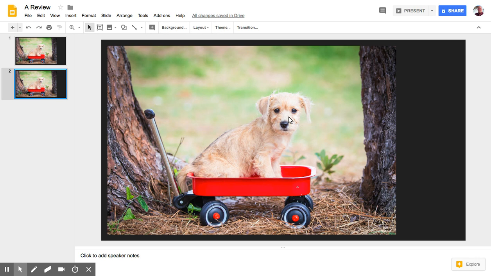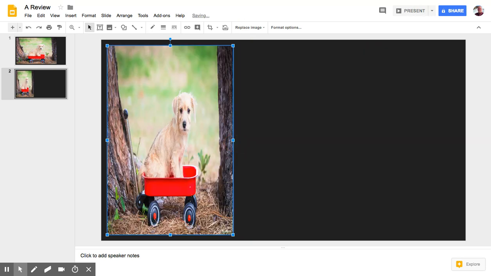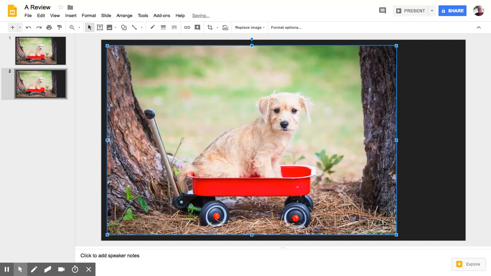So here I'm going to click once and you'll see I have my resize handles. Okay. Just be careful. If you grab one of these on the middle here on the line and you manipulate that, you're only going to resize it in one direction. And that, for the most part, is really going to make a mess. So I'm going to do undo and click out here. Now I'm going to double click on this.